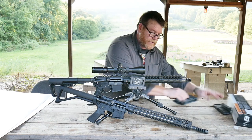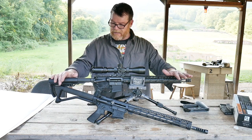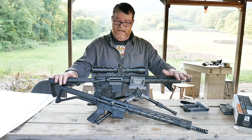Now, let's talk about this real quickly. So, what do we call this budget rifle? This is Econ 1.